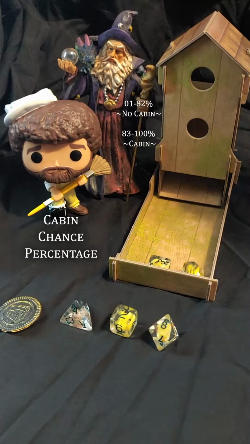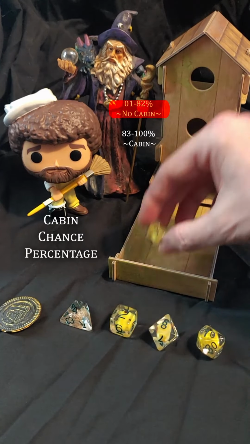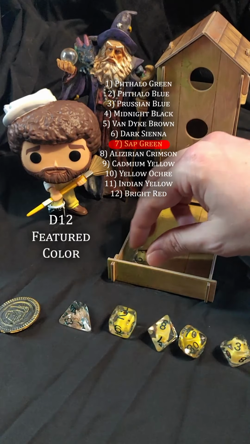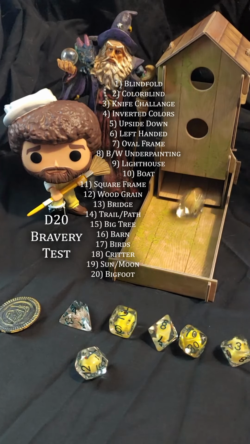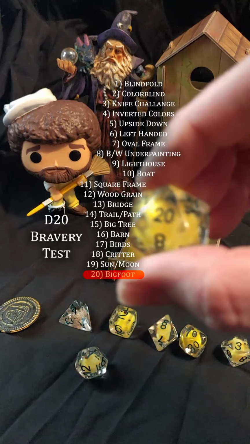Next, we have our cabin chance percentage, and we got 73. So with the 73, we will not be painting a cabin today. Next up is our D12 featured color, and it is a 7, that is sap green. Sap green on winter is normally a no-no, so that'll be fun. And then finally, our D20 bravery test, we got a 20, so that is Bigfoot.